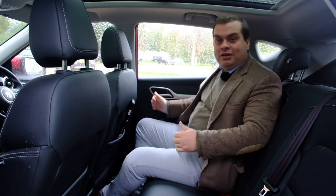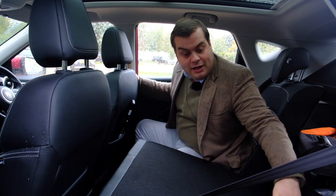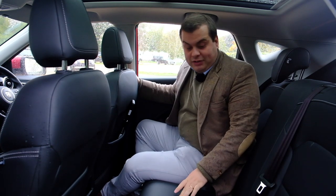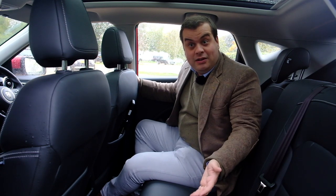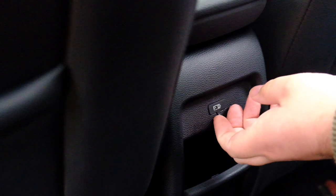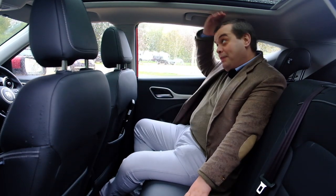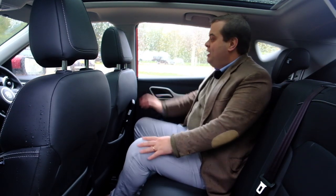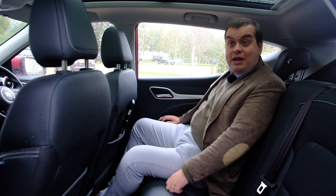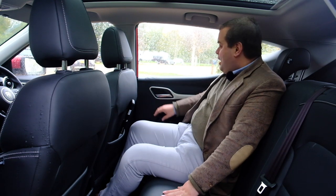If you lift up the boot floor, all the charging cables are underneath. This car actually came with an optional spare wheel, which I've never heard of in a modern electric car. The Type 2 cable is in there for fast charging, and the three-pin granny charger lead is there too. It's an achievement that they managed to get the same boot capacity as the combustion engine version — that's not the case on a Kia e-Niro. You don't get an electric boot release like on the top-model HS. In the rear cabin there's loads of headroom even with the panoramic roof. I'm five foot eleven, and knee room is extraordinarily generous with feet fitting under the front seats. The only complaints are the hard plastic door tops and the lack of a rear armrest.